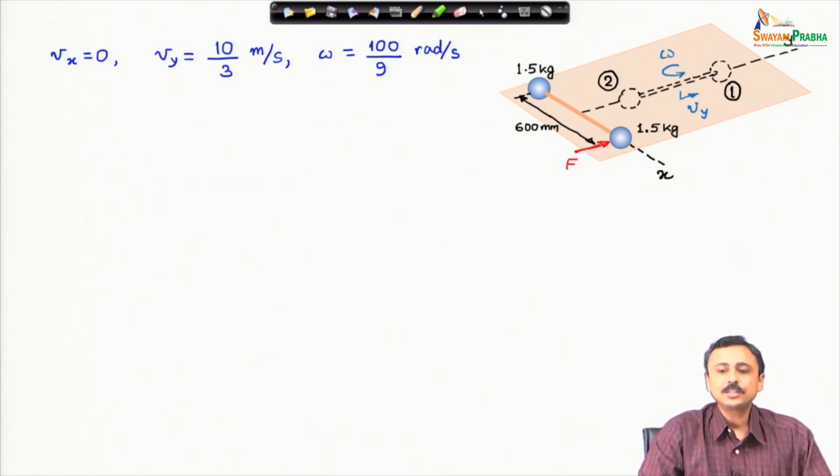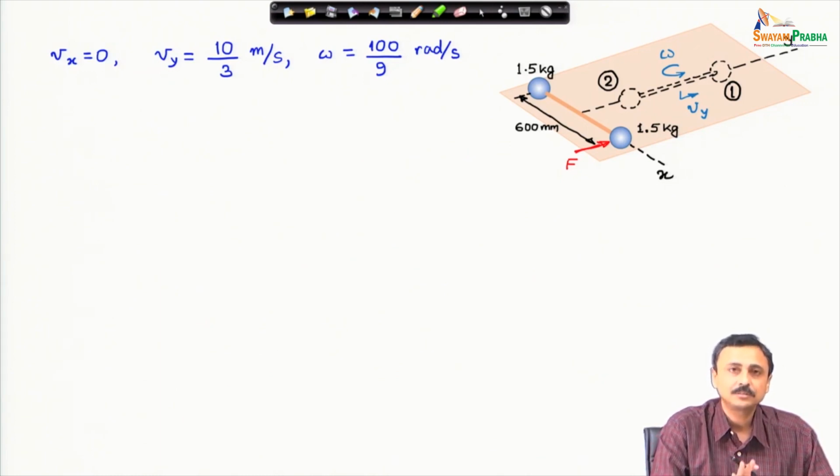Now, it changes its orientation. It has got a linear velocity as I have indicated here. The center of mass has velocity V x 0, V y 10 by 3 meter per second. Therefore, the center of mass is moving along the y axis, and it has got an angular velocity of 100 by 9 radian per second. Therefore, it is rotating, it is changing its orientation, and these two were obtained from the governing equations which follow from the generalized Newton's second law and the equation governing the change of angular momentum.